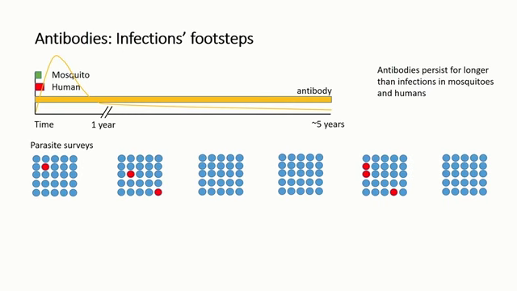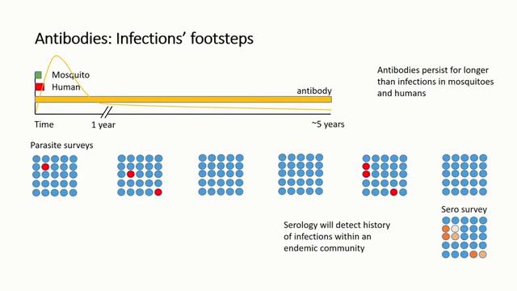But if we did a serological survey, what we would expect is to see the footprints of that infection within that population here, and with some nod to the amount of detection we would have since the time since that infection originally took place. So an infection that was that long ago would have the lowest level of antibodies. So at its very simplest, what this approach allows is the detection of many more infection events or exposure events than simply a single time point parasitological survey.